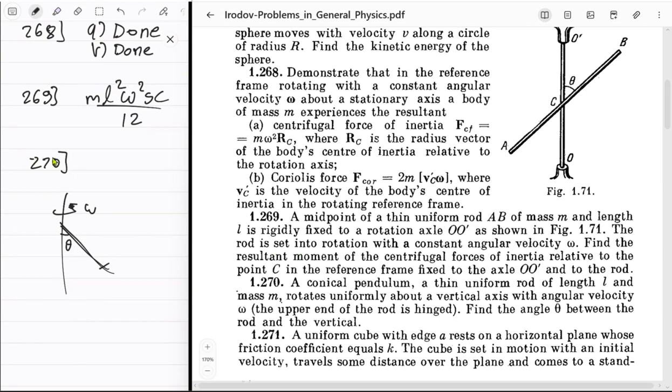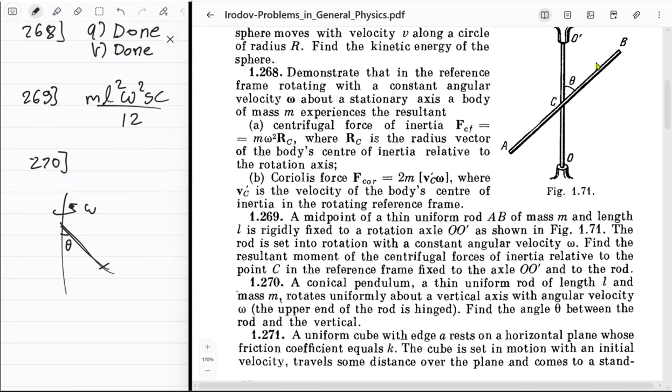So in this rotating reference frame, just think about a centrifugal force that creates a torque, as we just saw, like in this case, it's like that. Half of this rod is there, so you just get ml squared omega squared sine cosine upon 24. But the other half of the rod also has mass, that guy's mass is m upon 2. So actually it's still this thing. It's just ml squared omega squared sine cosine upon 12.